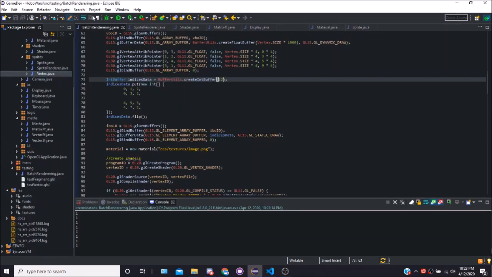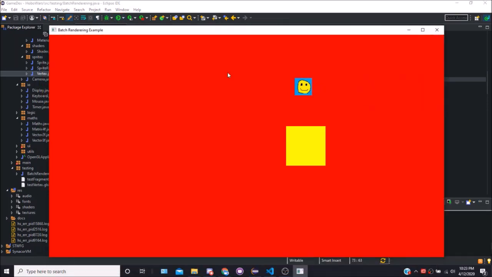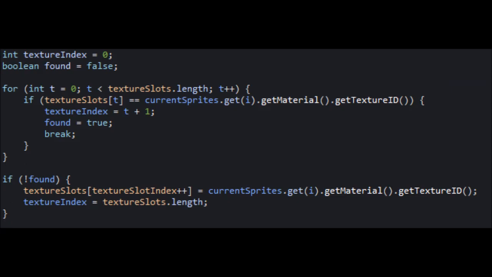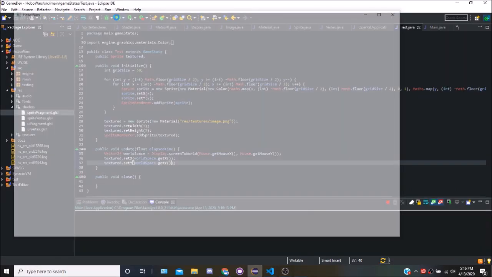Next I needed to get where I can actually move these quads and get textures on them. So I had to make a little texture cache so I can reuse textures, so I don't keep making more textures when I already have one bound in memory. And so finally I put that into my actual game engine.